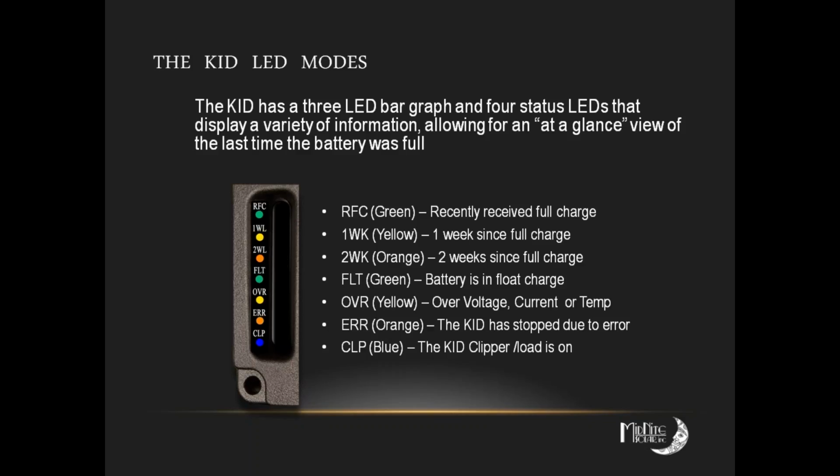The over current is not a problem, simply because what it's saying is, look, I'm only a 30 amp charge controller, you've got enough of an array on me that you're trying to process more than 30 amps through me, and I'm just not going to do it. It won't hurt the controller, but it will give you the OVR light to tell you that it's clipping, and it's not going to process any more than its 30 amps. Over temp, that could be cause for concern. There may not be enough ventilation or airflow around it, and if you're seeing that a lot, then probably you need to do something about that.